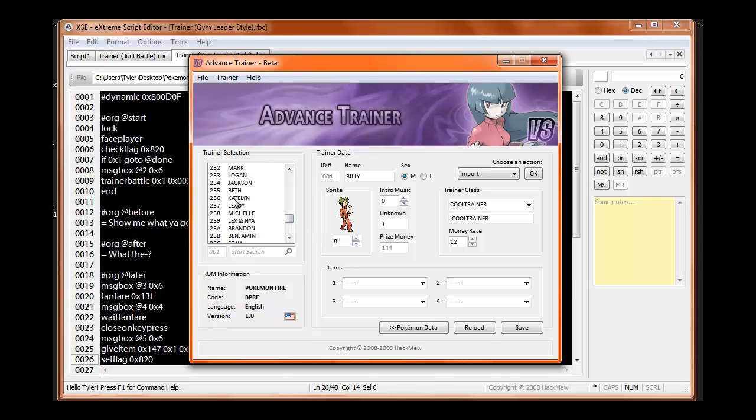You can change them. There's no problem with that. Change them, make them something different. You could change all of them and use them to your advantage in a completely hacked ROM if you wanted to. But that takes a lot of time, so we'll leave it alone for right now. But we're going to take up space 1 and 2. The first one's just going to be the cool trainer. It's going to be male. Sprite number 8, cool trainer.